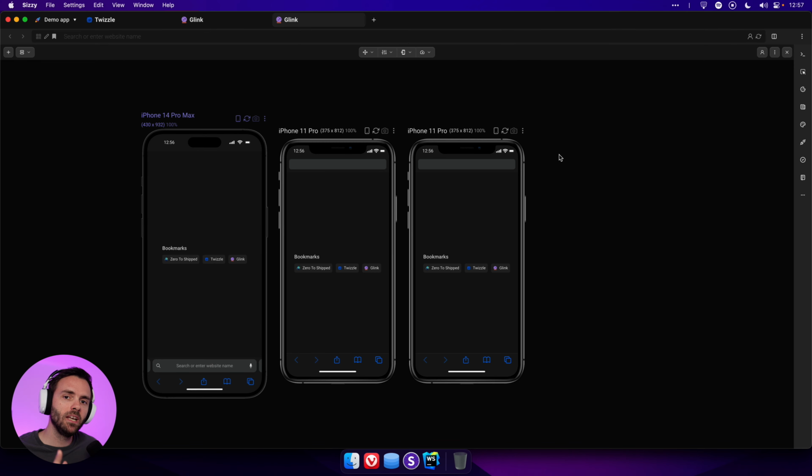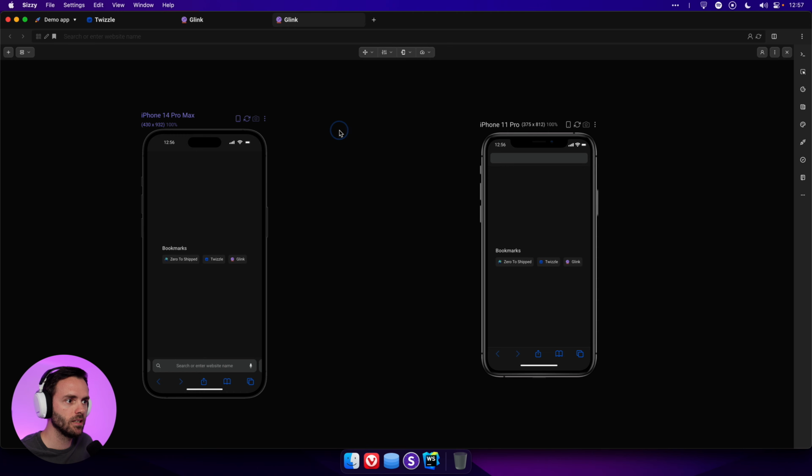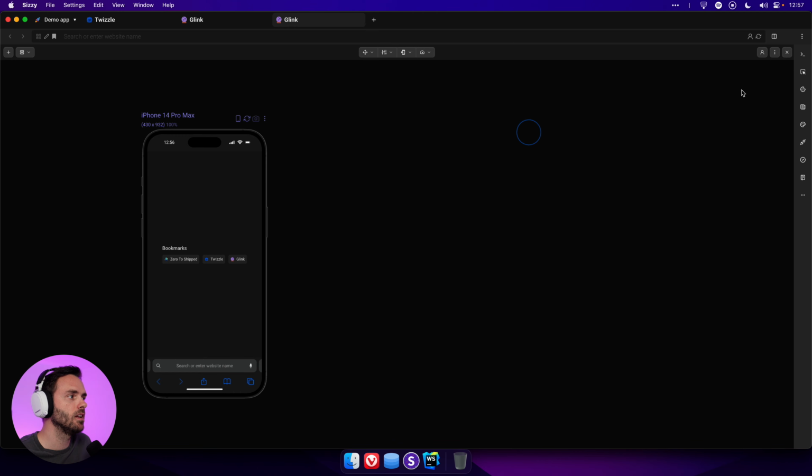There are many quality of life improvements you're going to find on your own, hopefully, but some of them are hidden, so I want to show you some tips on how you can be even faster in the new Sizzy. When you have a bunch of devices and you want to get quickly rid of them, you can middle click the title of the device and it's just going to disappear, just like middle clicking to close a tab.